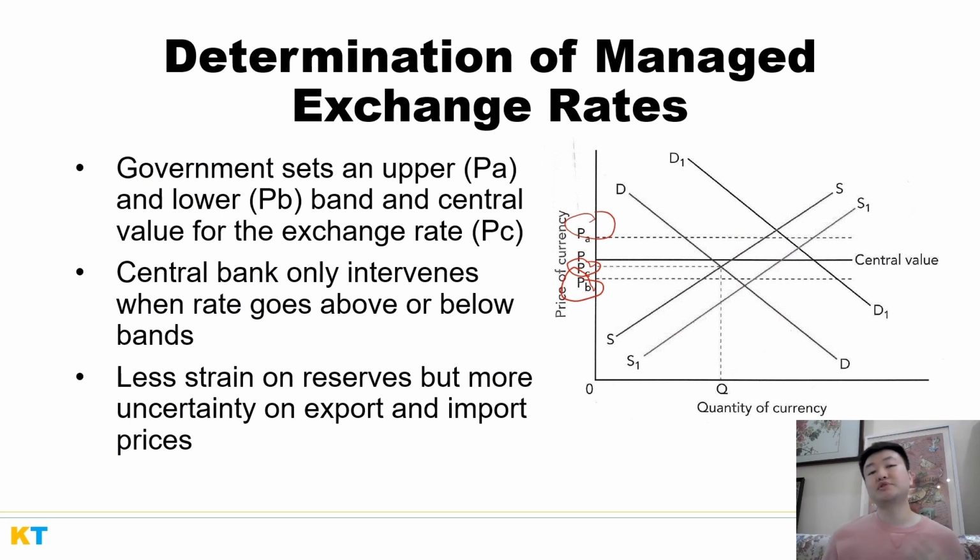A country like China, because it's an export-led country, wants to keep its exchange rate deliberately low, and runs a managed exchange rate system. That's why not only do you see China holding large amounts of foreign reserves, US-denominated reserves, it also has very strict portfolio investment and foreign direct investment policies, because it does not want to open up the floodgates of investments, because that might drive its currency up.